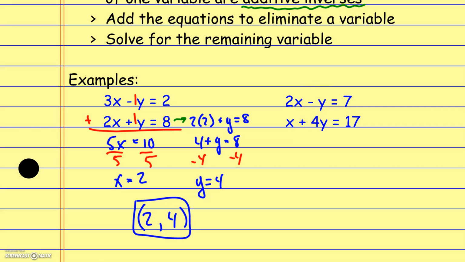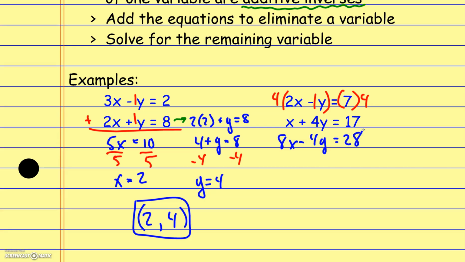The first one, and this is kind of like getting common denominators. This one has a y value of -1, the other one is a 4. So it's like getting common denominators. I'm looking for the least common multiple, which between a 1 and a 4 is a 4. So I have to multiply the first equation by 4, and the second equation essentially by 1, which means I don't have to change anything. So this first equation becomes 8x minus 4y equals 28.